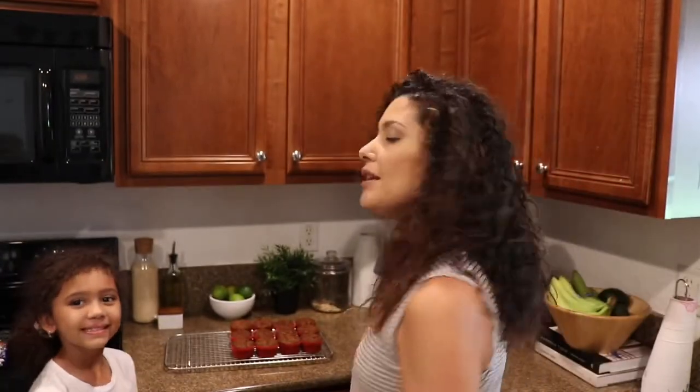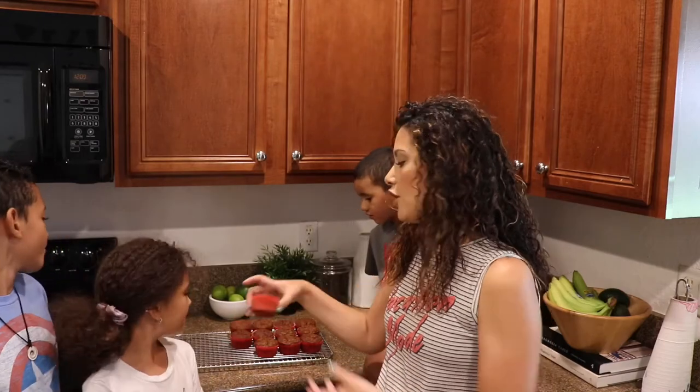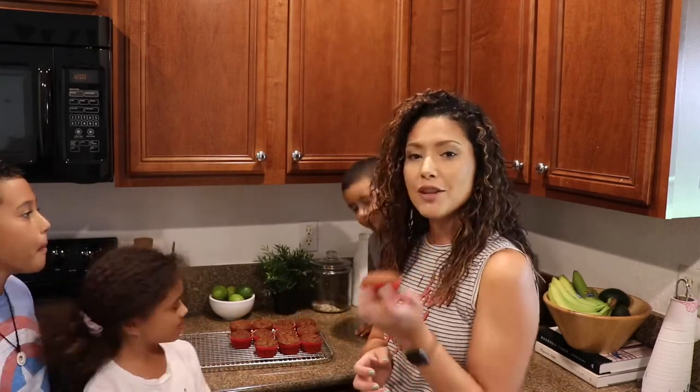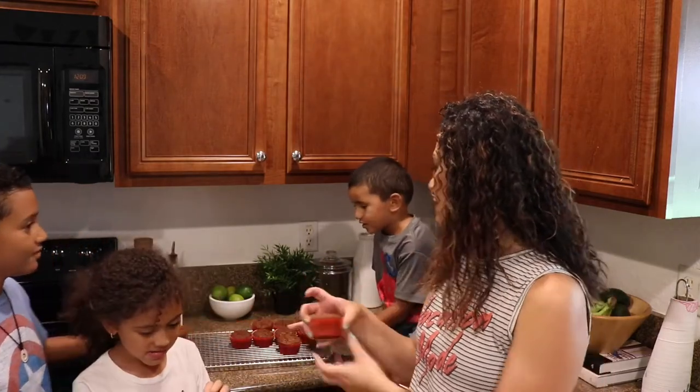Alright guys, so our muffins are done. They've been cooled. They are cool to the touch, and we're gonna go ahead and give one to each of my kids, and I'm gonna have one as well, and we're gonna see if they came out really good. We're gonna try it at the same time.